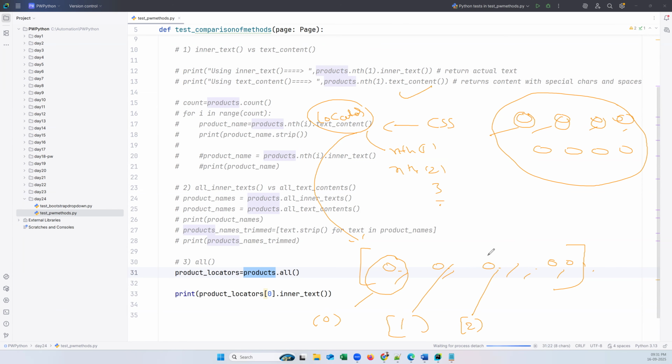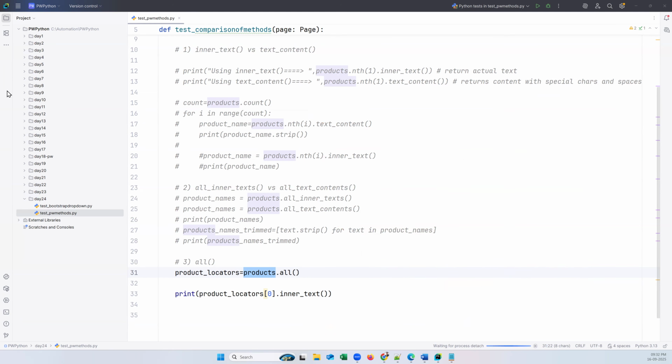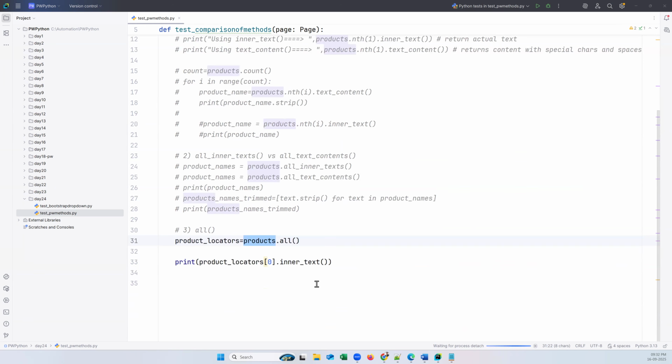The difference between this one and this one: here we use the nth method when all elements are in the form of a locator, but here we converted the locator into a list. Once converted into a list, we can use an index to access the elements. This is the more preferable way instead of using the nth method. Once you get all the elements in the form of a list, you can access whichever element you want using the index concept. So this is how we can use the all method and inner text.